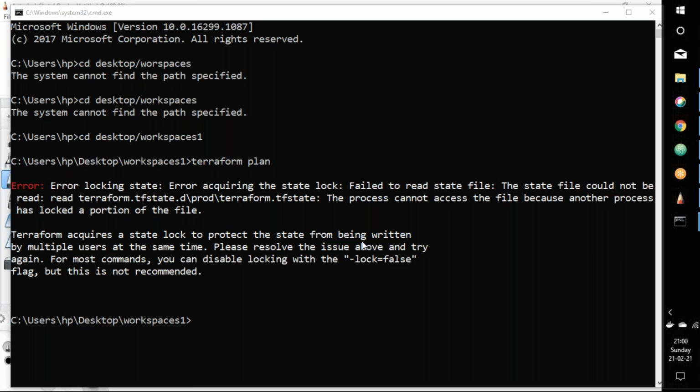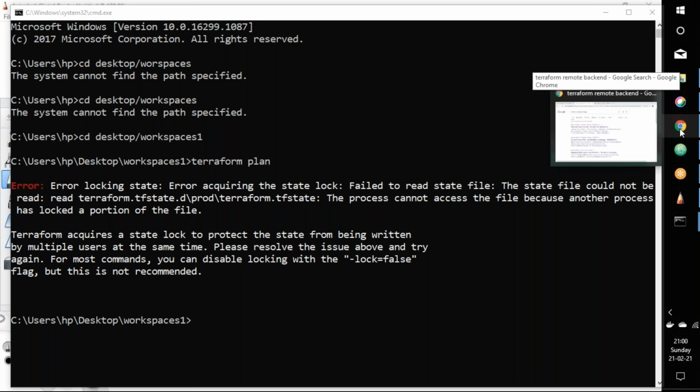In the same bucket we can have multiple, but we need to create multiple folders, the same structure in the bucket as well. We need to follow this absolute path. That's the answer for this.